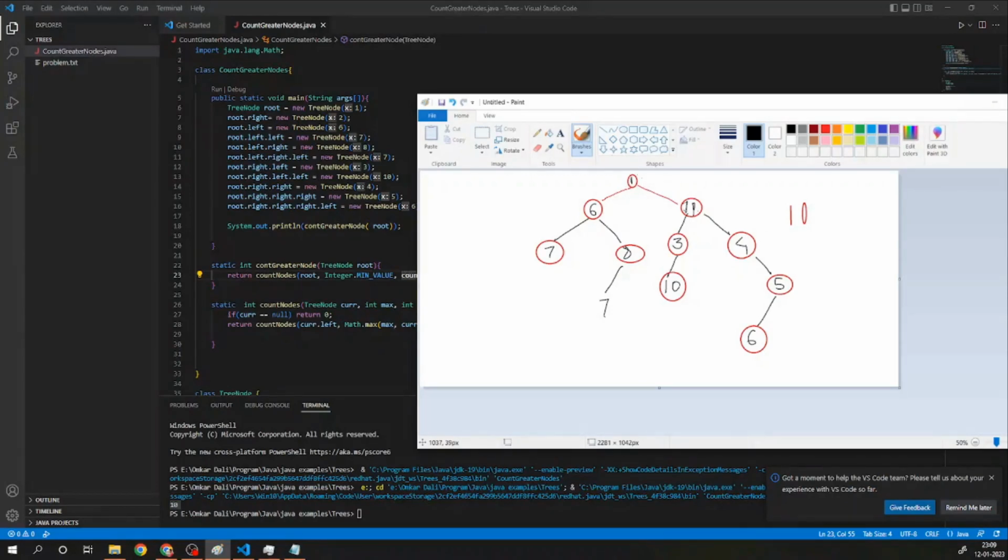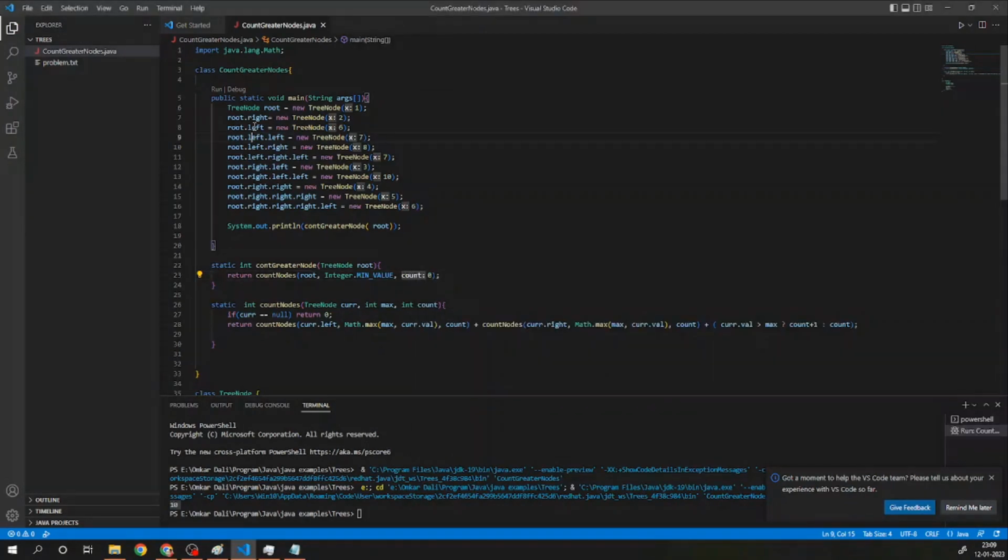To change, we will have to change root dot right node to 11. So root dot right node is this one, which is 2, change to 11, and then run the code.